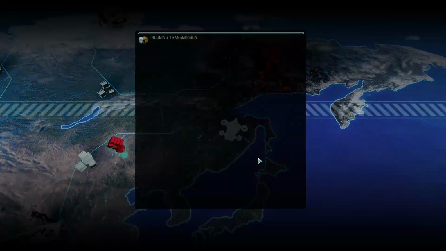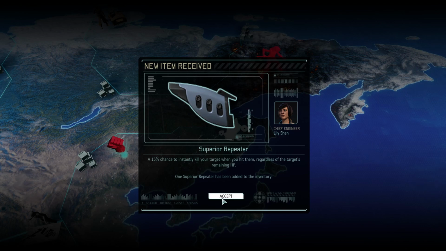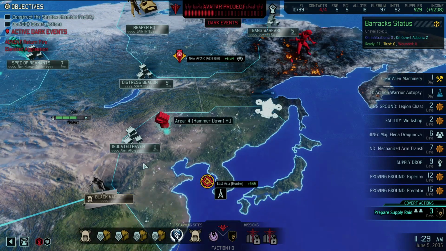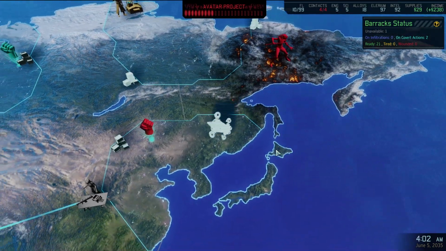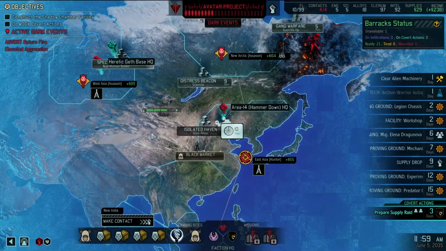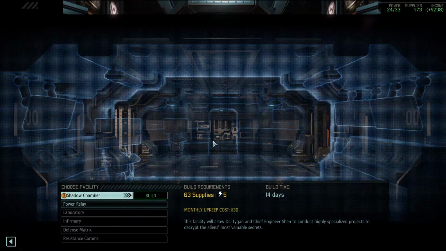Get that alien machinery cleared, lads. Oh, we just get a repeater and a powered bayonet? Sweet. All right. 15% chance to instantly kill your target. Definitely need to put that on someone. Let's see. Let's go for some alien alloys. Plotting new course. Yeah, I think of the ones that we have here, it's probably the one I want the most. All right, alien machinery cleared out. That's more supplies, which we could really use at this point.